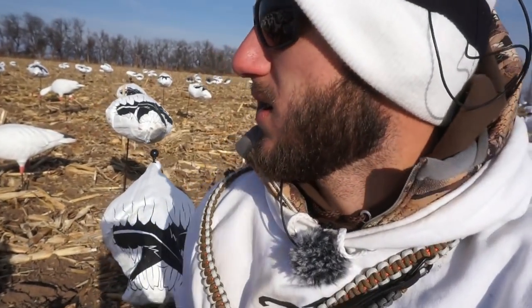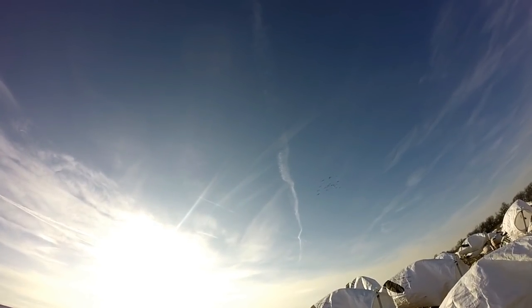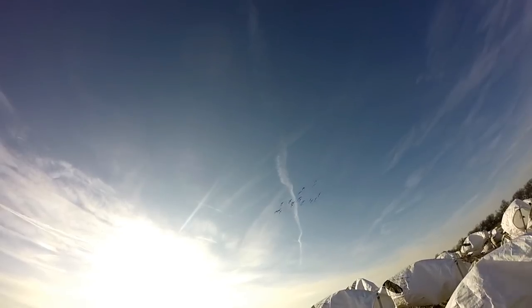Set up, and this is by far the biggest spread we've set all year. I know I say that every time, but it literally gets bigger every time. Oh boy, wow. They're doing it really, really good. Go. Get up, baby!